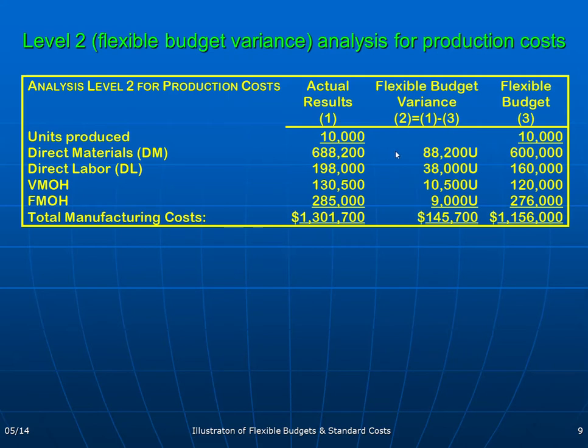So our flexible budget variance, for example, for direct material, which is $88,200, can be broken down into two components. One is a price component and one is a usage or an efficiency component. That's going to be true for materials, for direct labor, and for variable manufacturing overhead. Fixed manufacturing overhead we're going to have to deal with a little bit differently. When we're talking about fixed costs, we can't really talk about them in terms of efficiency. We want to talk about them in terms of effectiveness. So we're going to look at a volume variance for fixed manufacturing overhead as well as a price variance.